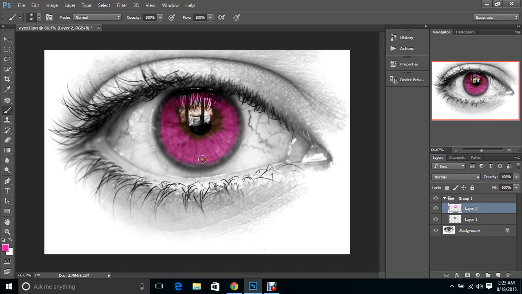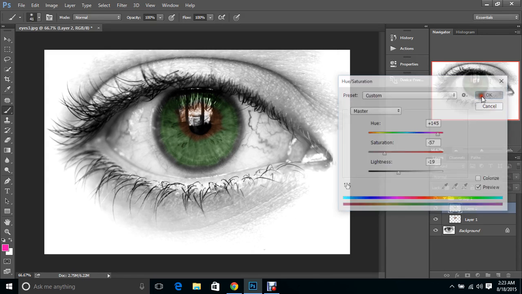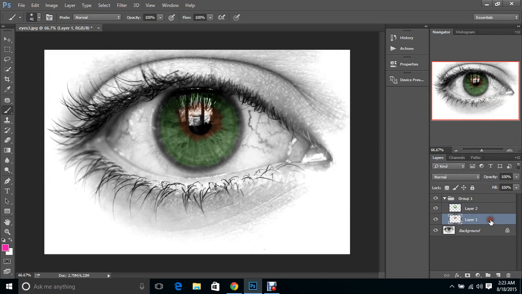Alright, and once I get that colored, I'll go ahead and push Control U, and I'll start looking for my green. And that's a good color green right there. So I like it, and I'm going to start trying to blend these layers.